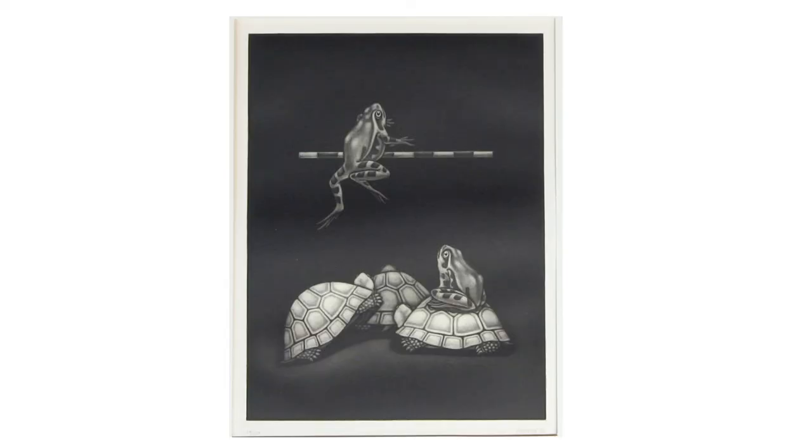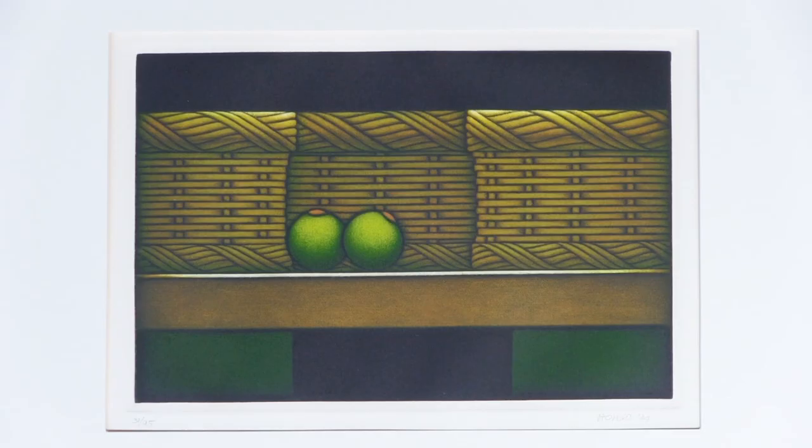Around 1900, lithography and photography were introduced into Japan for reproducing art, and the woodblock process nearly died out. The government realized that they were losing an extremely valuable art form, and so they actually started training people to continue making wood blocks in the traditional manner — and it's still being done to this day in Japan. Japanese artists have also taken up other forms of original printmaking, including intaglio printmaking on metal plates. I have examples of some modern prints by a Japanese printmaker named Honda, who works mainly in mezzotint. So printmaking is alive and well in Japan.